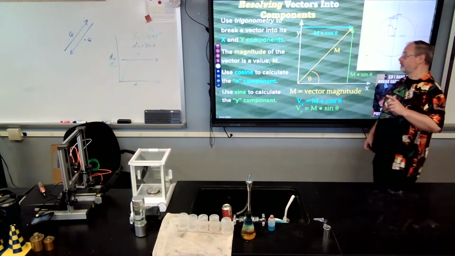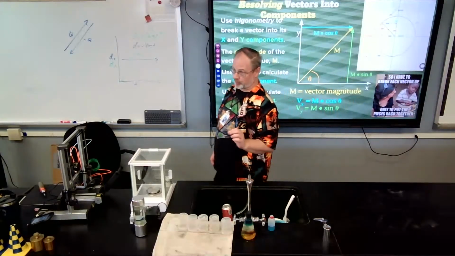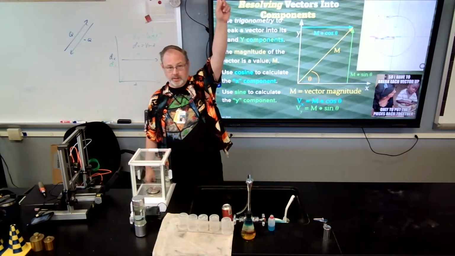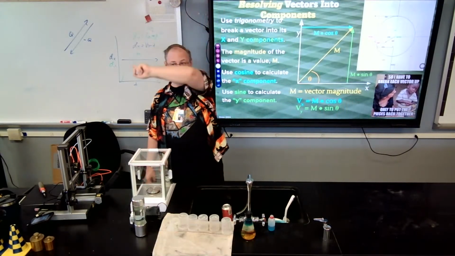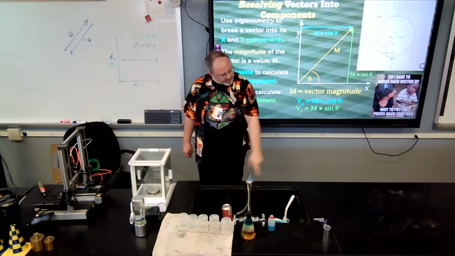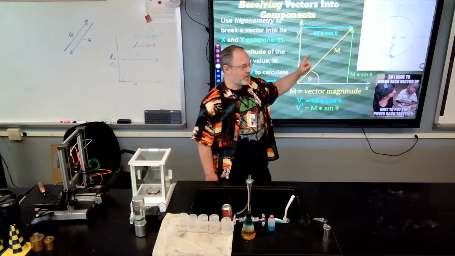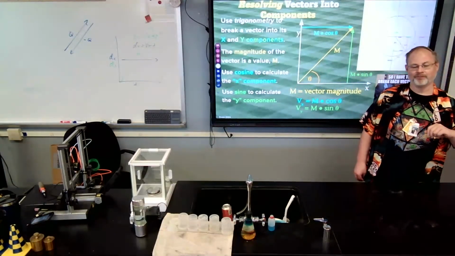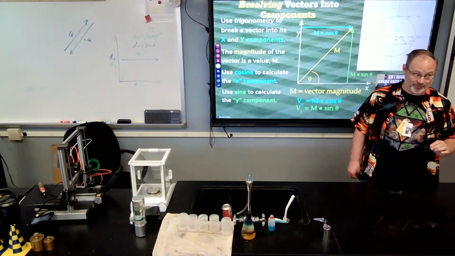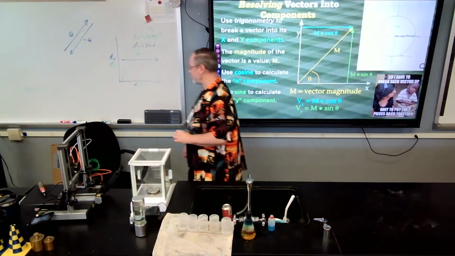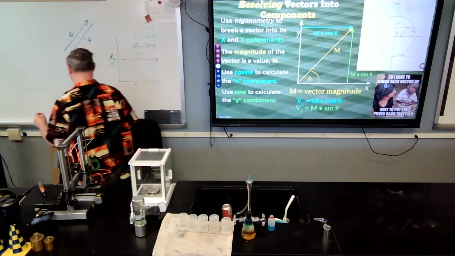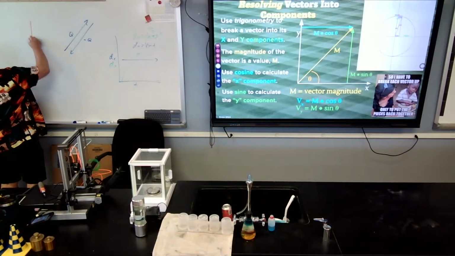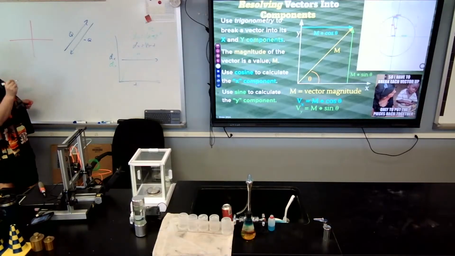Now you also have to realize this is super important. Theta starts at 0, goes to 90, goes to 180, goes to 270, and then back to 0 again. Your computer or your cell phone does not know the difference between things in quadrant 1 and things in quadrant 3, and it doesn't know the difference between things in quadrant 2 and things in quadrant 4. Let me show what I mean.